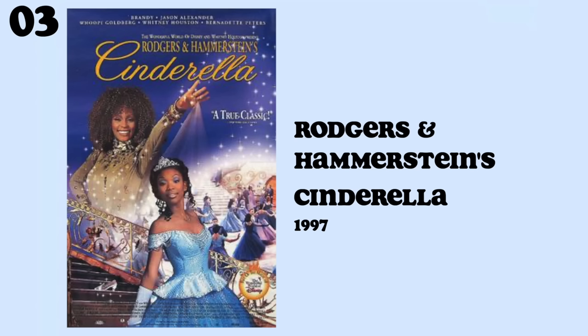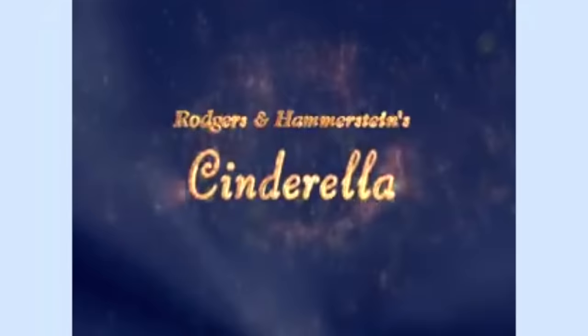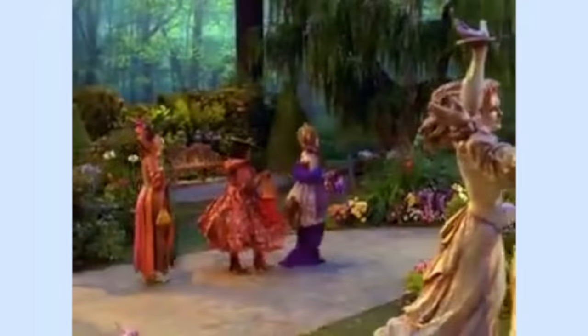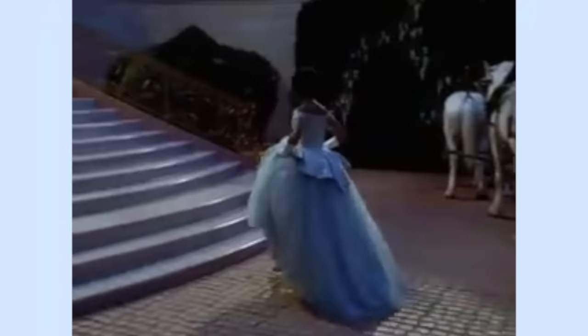Rogers and Hammerstein's Cinderella. The 1997 made-for-television film is the second remake of the 1957 musical, and one of my favorites, with 90s icon Brandy playing the title character. With a budget of $12 million, funded in part by Whitney Houston — who also played the fairy godmother — the costumes for each character are full of fun and whimsy, especially the stepmothers and stepsisters. Cinderella's ballgown consists of a light blue bodice with an off-shoulder neckline covered in sequins, and the skirt is made up of layers of slightly darker blue tulle. She also sports a pair of white gloves and a crown. Honestly, the whole look is pretty similar to the animated Cinderella film.